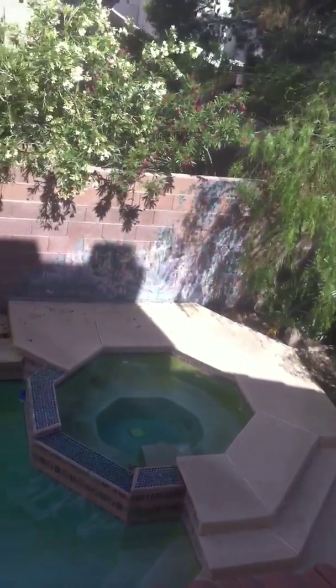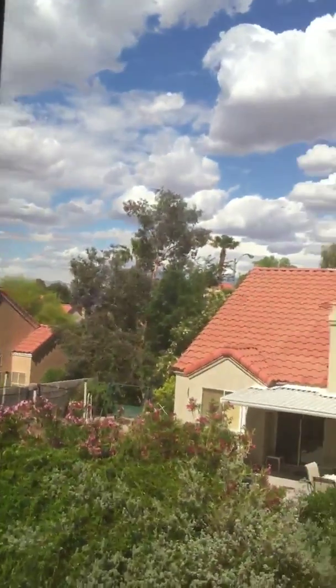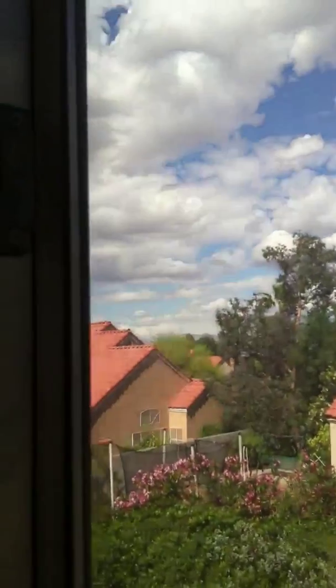Going back into the master — it has shutters. Opening those up gives a view of the pool down there. There's a house behind, kind of blacked out from downstairs, but up here you can see a little bit. There's pretty good coverage with a lot of old, mature trees. And that's about it.